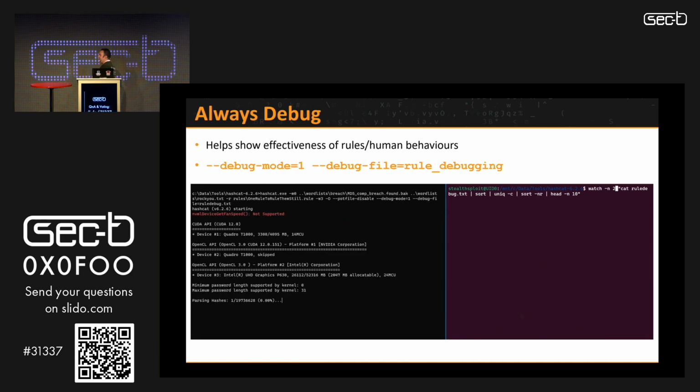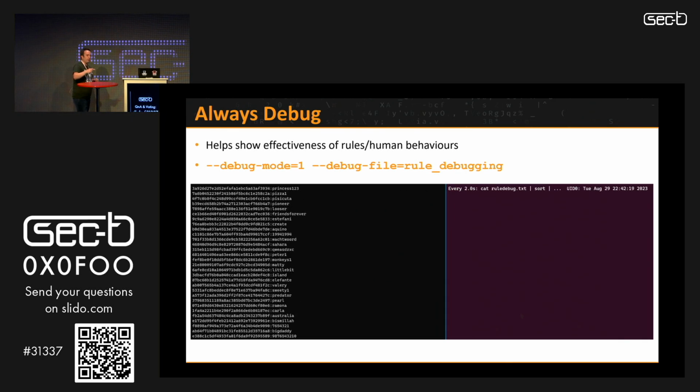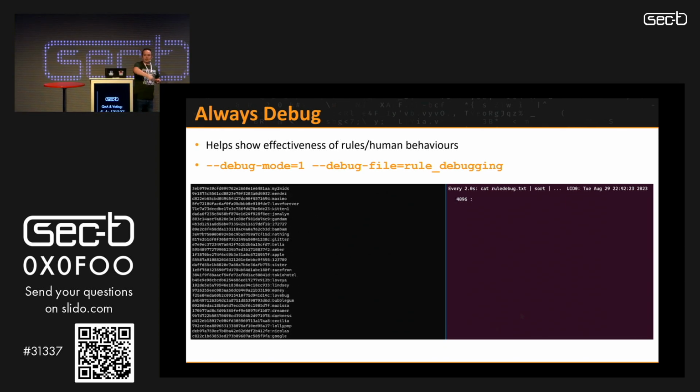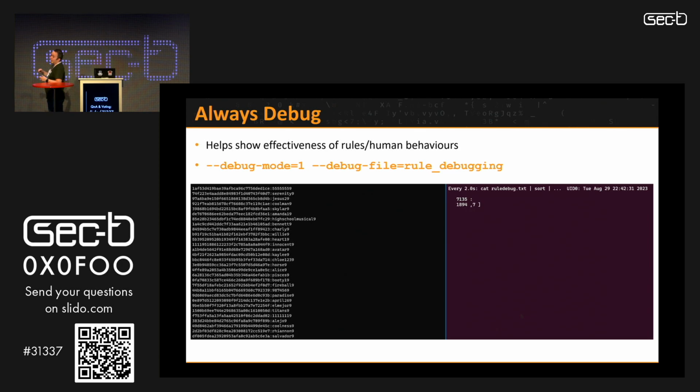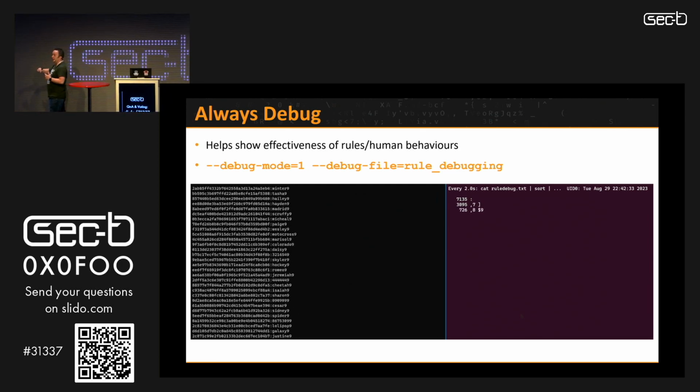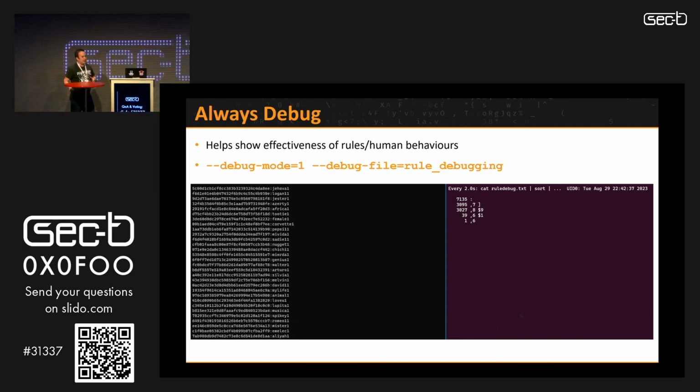When you're doing rule testing, always debug. Always debug. It's really interesting not just to prove the effectiveness of your own rules, but also to actually look and emulate human behaviors. So in this example, we're just running a standard rule dictionary attack on the left. But on the right, we're doing a live watch on the resulting rule file, and we're sorting this so that the most popular rules come up to the top. You can, of course, just wait till your session is finished and have a look at this.